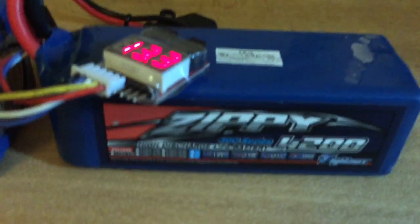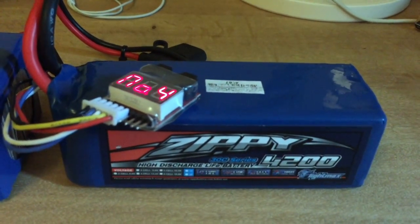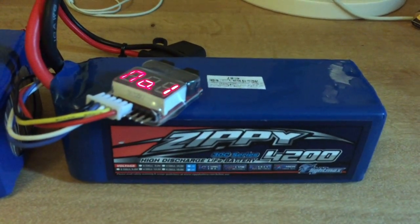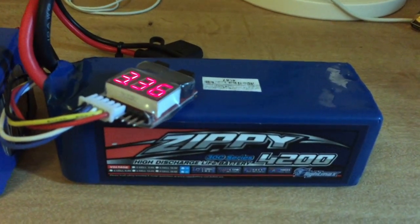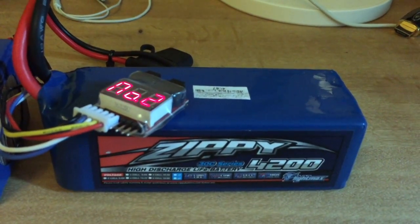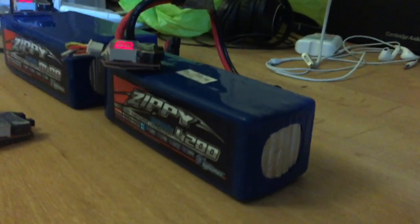This smaller battery is the one I tend to use for low power QRP operation. If I'm using my KX3 or the Yaesu FT-817, I'll use this one. I've found it sufficient — I've run pileups for four hours on it and it's worked flawlessly. This battery has been out on a number of SOTA activations; I must have taken it out portable about 70-plus times now, all around Europe as well, not just the UK. It's still standing up pretty well.